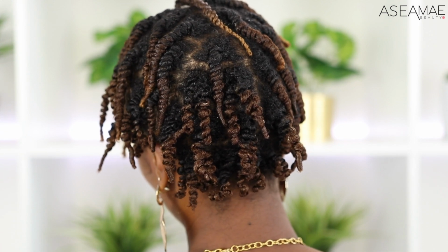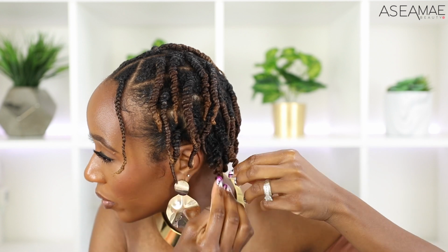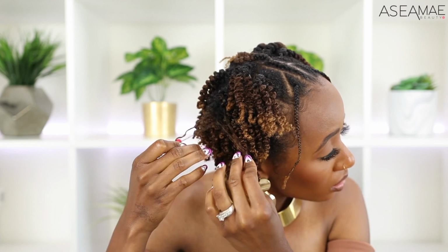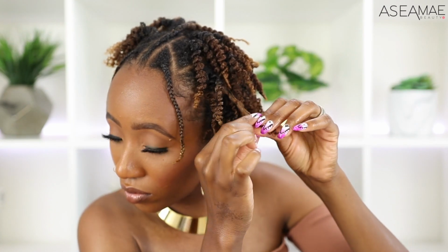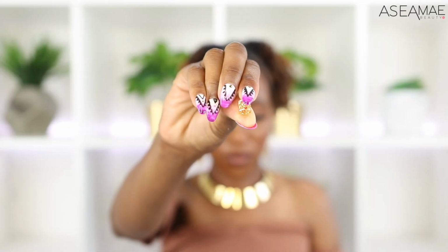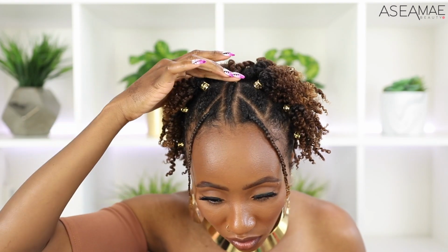So as you can see, my definition is really good. It's really popping, and I just proceeded to take down the rest of my hair. My hair felt really good. It felt soft, but it also had a nice firmness to it, which let me know that this style was going to last a long time. Next, I moved on to adding jewelry. For this, I used gold filigree tubes and I just applied it over the rubber bands. I feel like this added a really nice touch to the style.